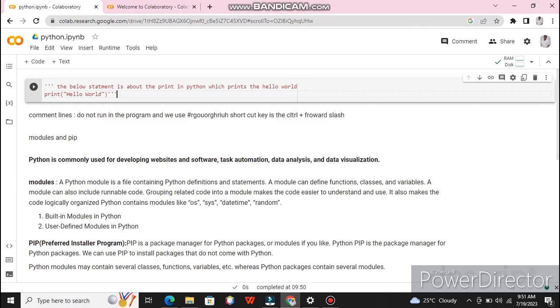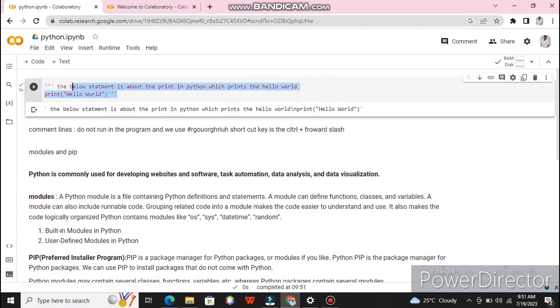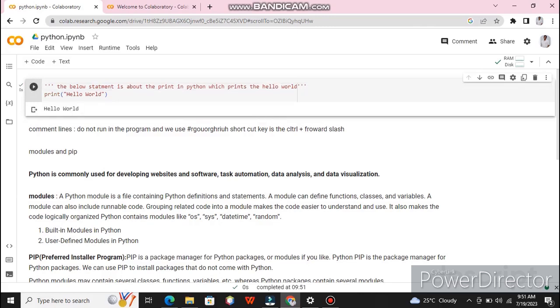Then run it. This whole thing will be considered as comment lines. If I place it here and run now, the hello world is printed. This is the comment line.